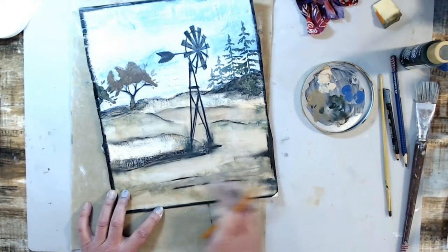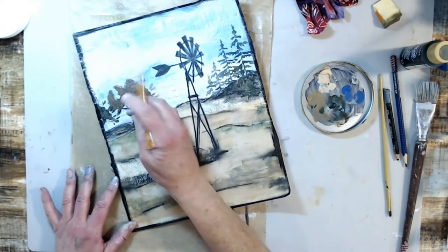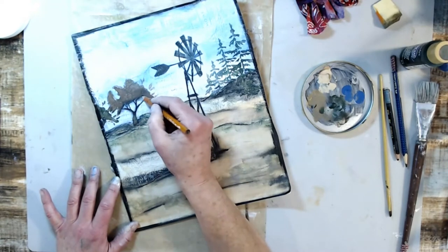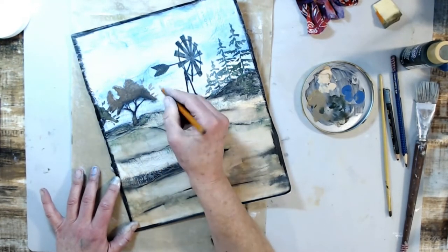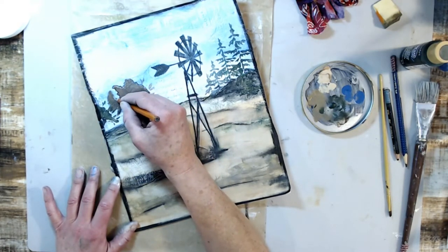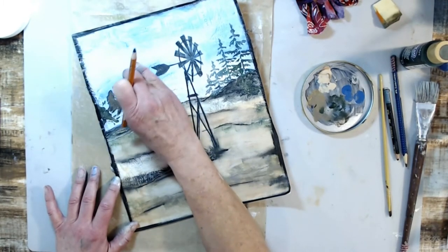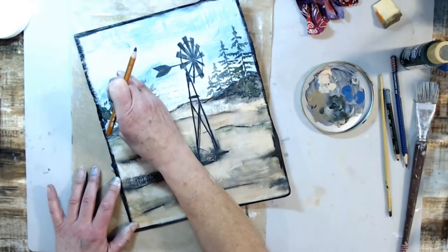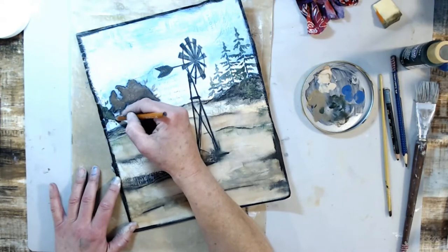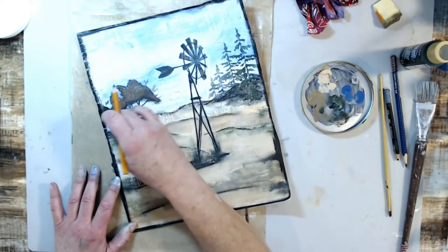Here I'm just adding a few more marks with my charcoal pencil to add a little bit more interest to the bottom. And also, I felt like my trees were not bold enough in the background, so I'm adding some black shading in my trees, and you'll see I do it for the pine trees also. And then I felt like I lost a lot of the green color, so I am going to pull out my Soho soft pastels, and I am going to use those also and add back in some of that green that's needed in the trees.